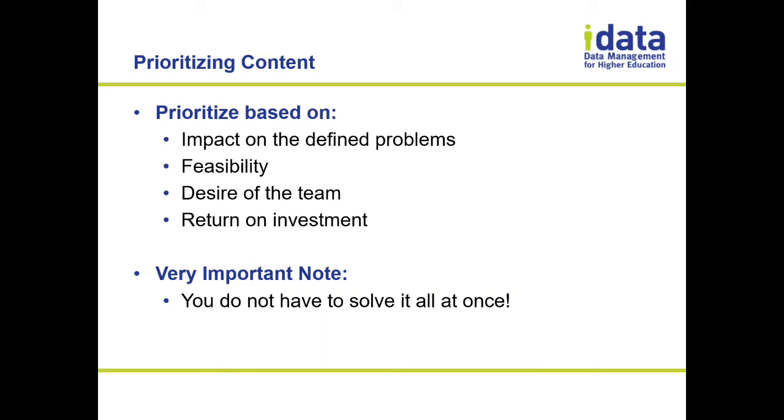The next is the desire of the team. I said this a little bit before, but if you can find things that people are excited about and that also have impact and are feasible, focus on those. One of the gumption traps, as they say, of any data governance initiative is to give people stuff to do to start that they don't want to do. So if you can find things that people are excited about, even if it maybe isn't the highest impact, you have to start building up that base to build upon. And then return on investment, which goes to the impact and how much the effort and cost. These are things to think about in how to prioritize. But remember, you don't have to solve it all at once.